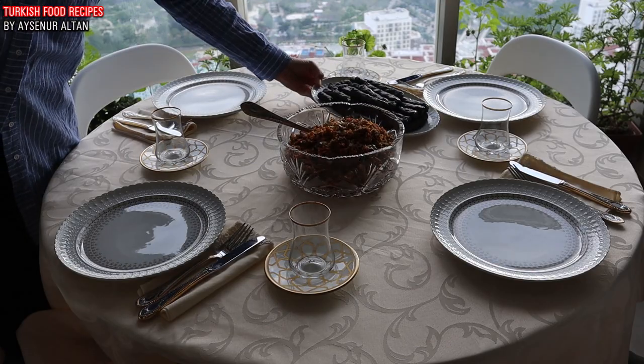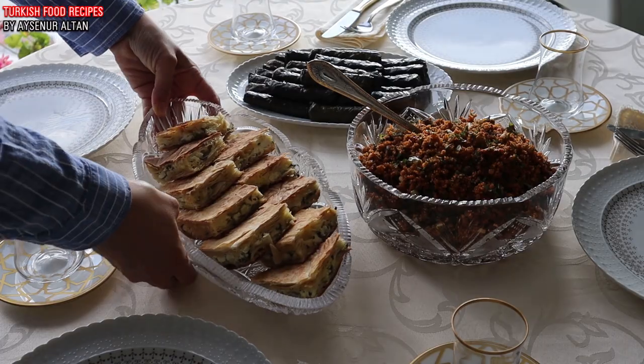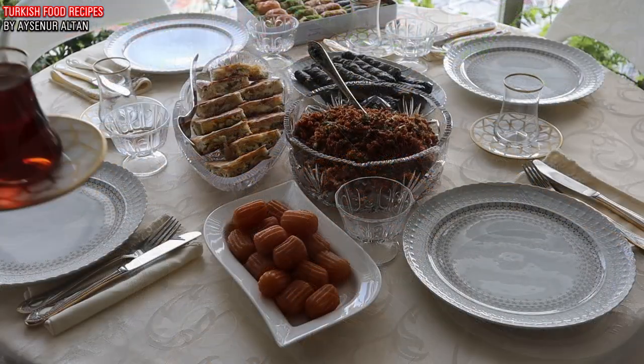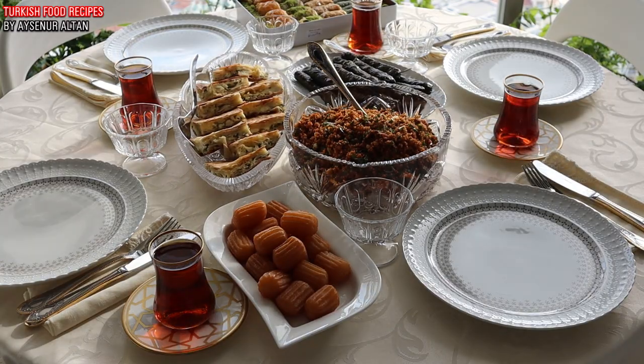And as a menu along with kısır, I wanted to prepare a Turkish ladies tea party concept. So I have to warn you about full of yummy scenes. Let's get started.